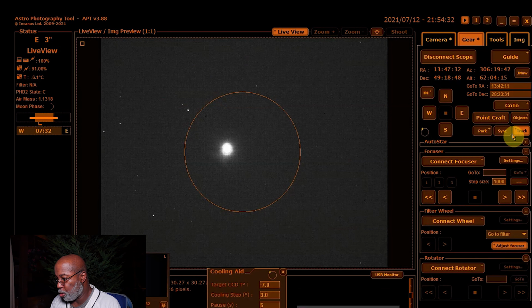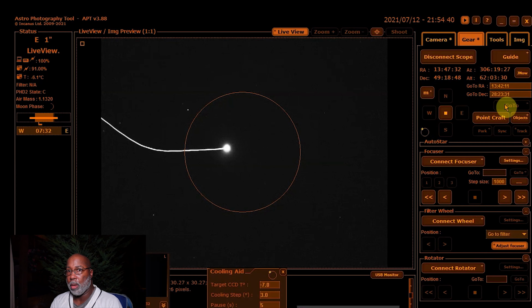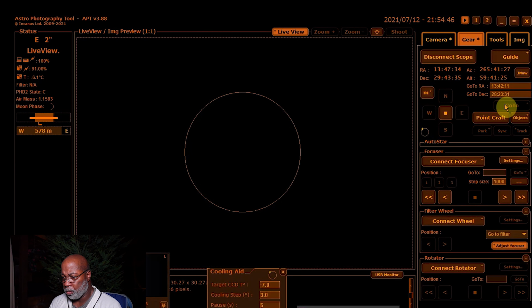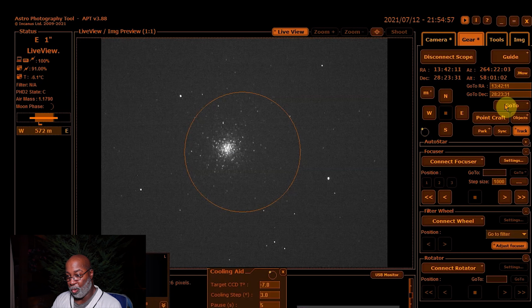Let's slew over to M3. Go to. We're slewing over to M3. If you look at the screen, you can see it right there. Dead center.